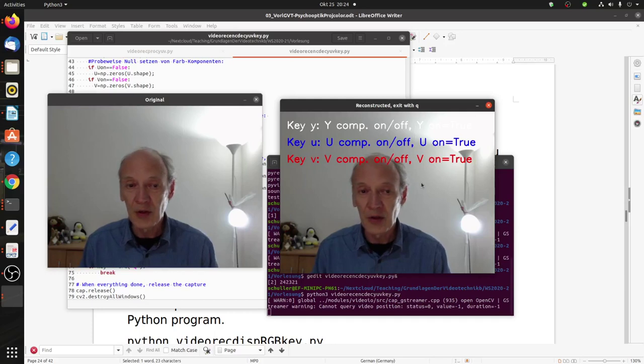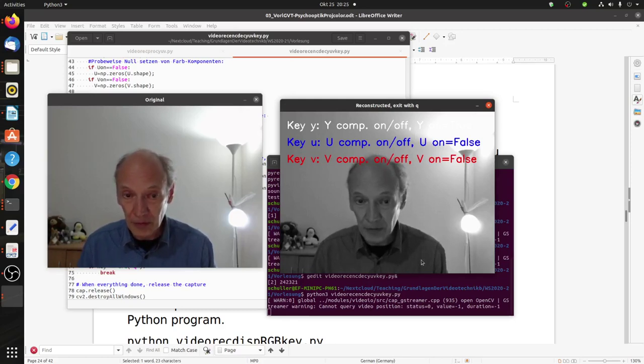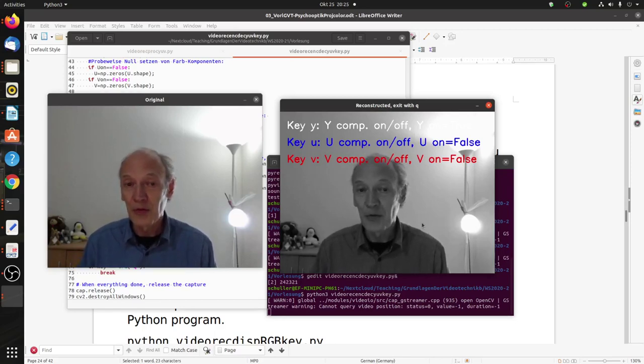So imagine we just have the traditional black and white TV. Then we don't have the U and V components, and I'm pressing U and V. So now you can see both are false, which means they are replaced by zeros. And all I have left is the Y component. So now you see the black and white component of it, right? So here we just have black and white. So it still looks okay, right? Y with a high resolution, so you can see all the details, like the stripes on my shirt here. It's good enough, right?